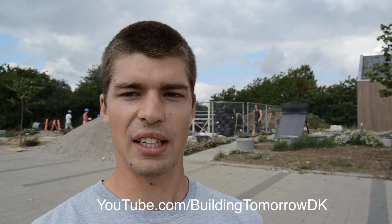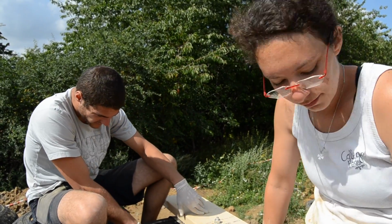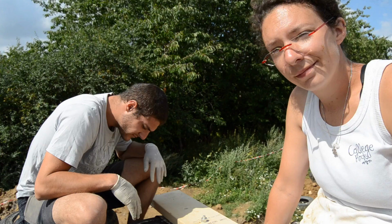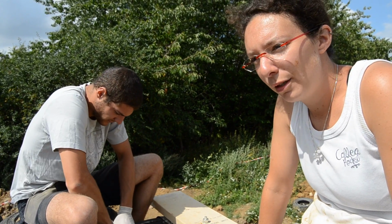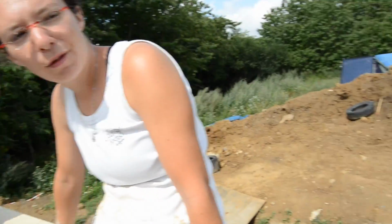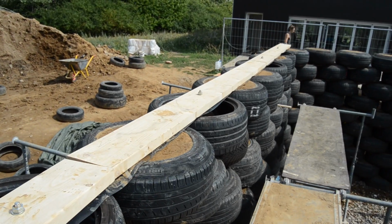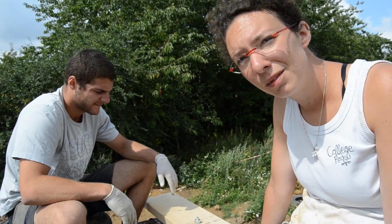Behind me I think you can see the progress of the project right now. So could you talk about where we are at the moment? What are we doing? Well, lately we finished the level for the back wall. As you can see here, this is the level we want to reach. And right now this piece of wood is where the beams are going to lay on.